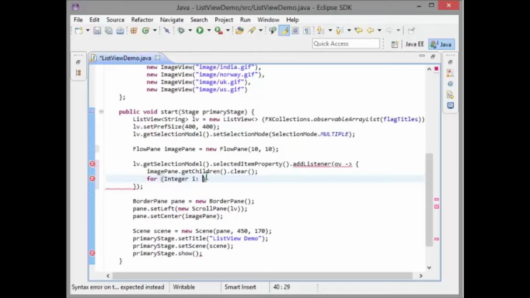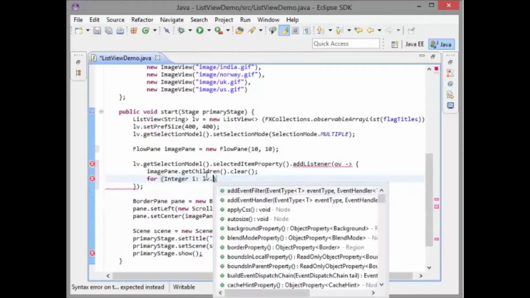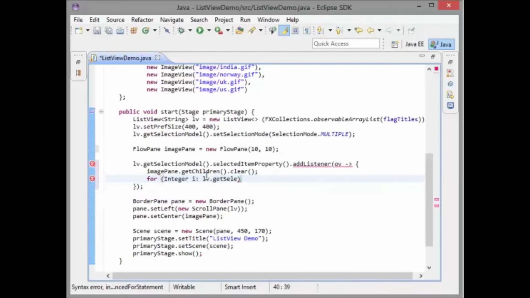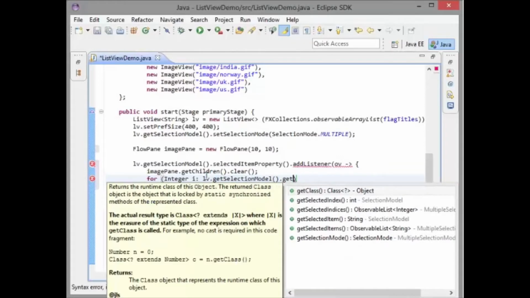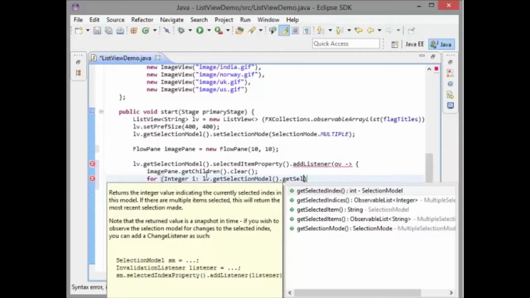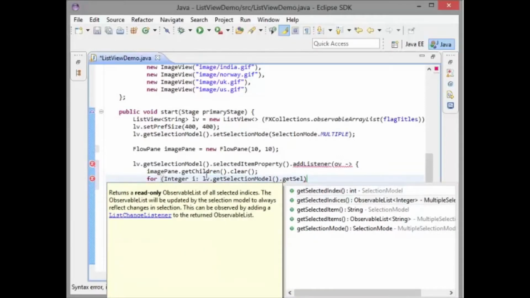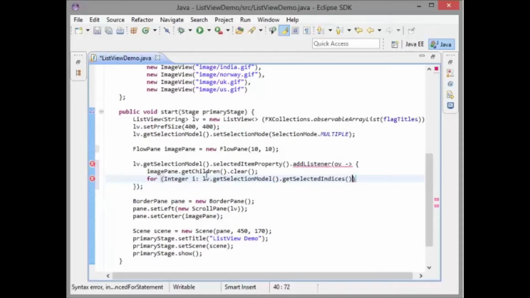So we are going to get the selected indices: lv.getSelectionModel().getSelectedIndices(). As you can see, this returns an observable list of all the indices that were selected.